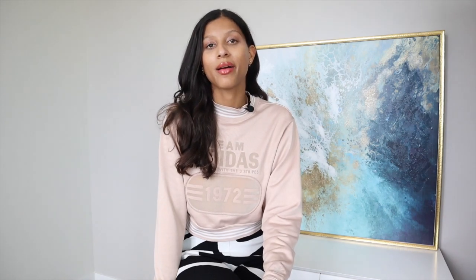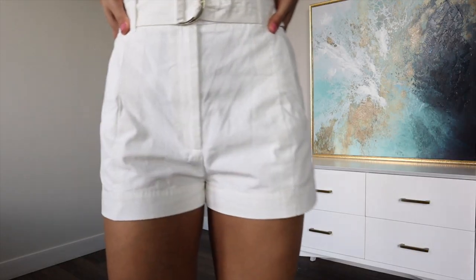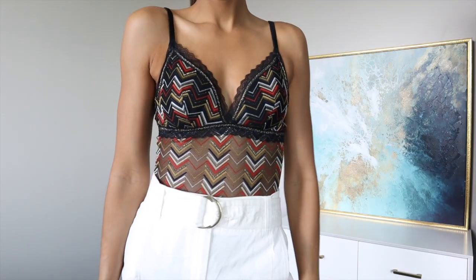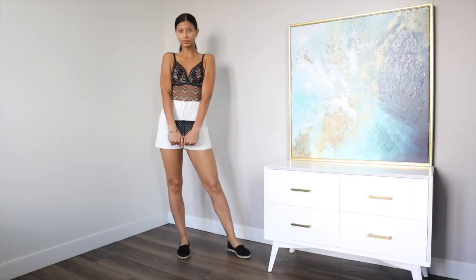Another really sexy look is pairing white shorts with a colorful bodysuit or a bodysuit with a print. Being a pear, we are heavier on the bottom half, so white shorts are really going to draw attention down there. By wearing a bodysuit that's more colorful or has a print, it does a great job of balancing out the body and making you look great. You want to step out and be casual but still be cool — this is a really awesome look, and I think you should try it out if you are a pear.